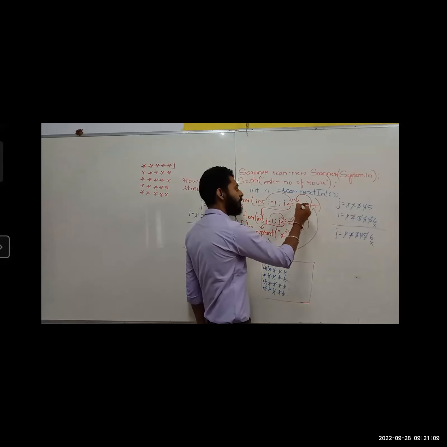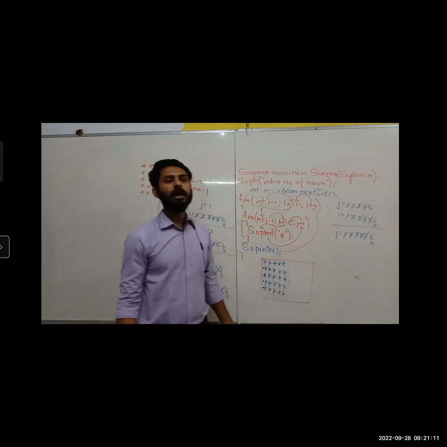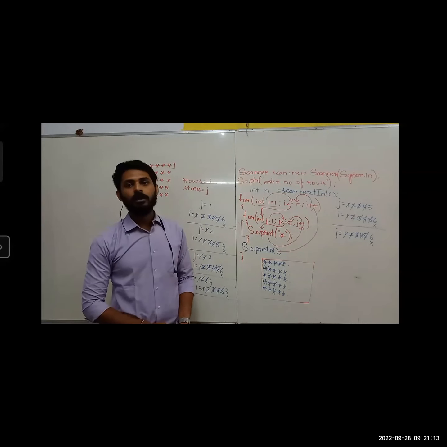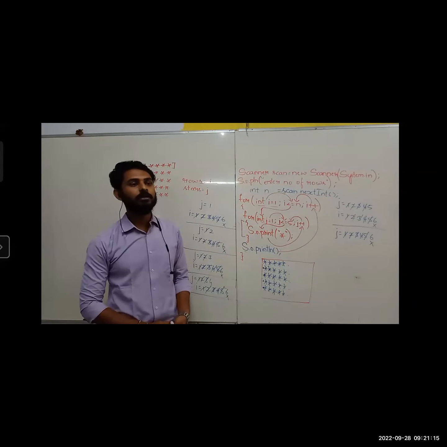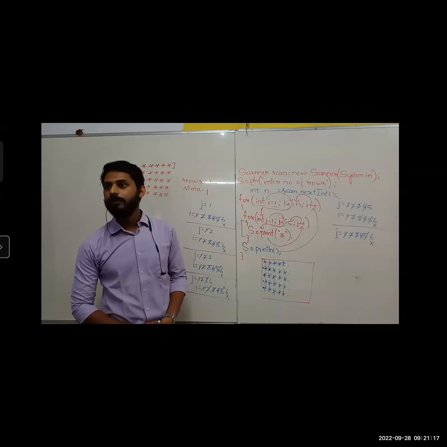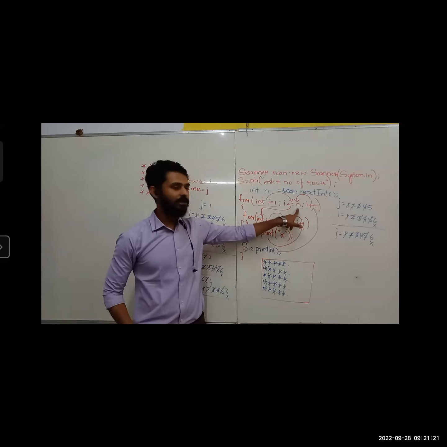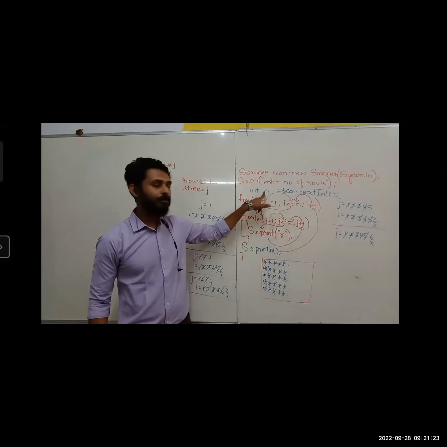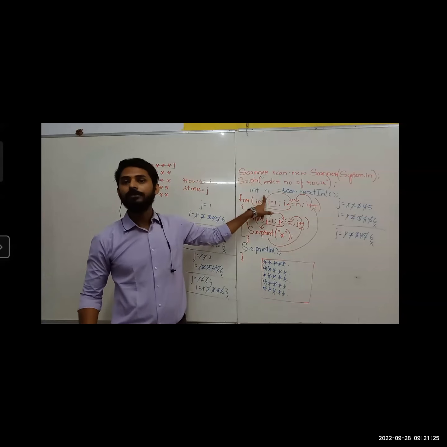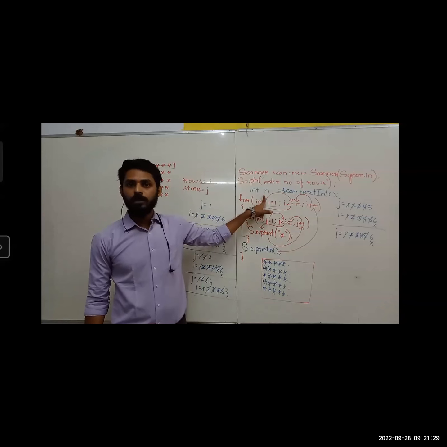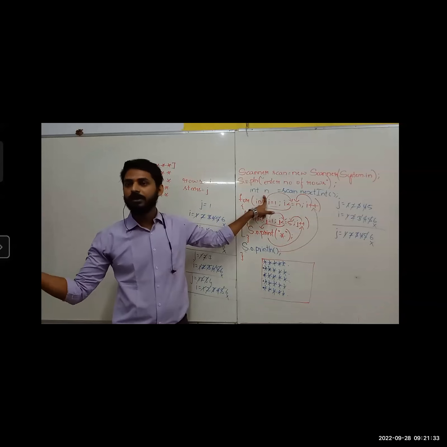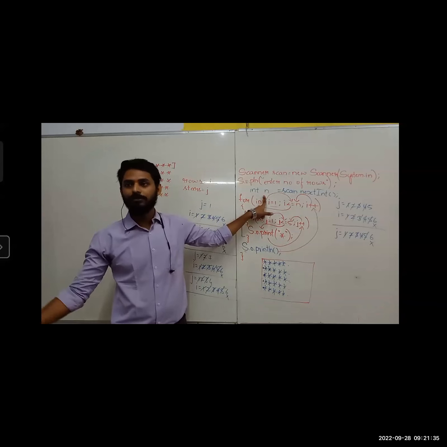N. So what is the value of N? I don't know. That will be decided by the user. Getting my point? Initially, it might be 0, but by the time it comes here, some value will be given by the user. What value he will give? I'm not sure. The user may give 100, 10, 5, 30, 15, 35, whatever it is.